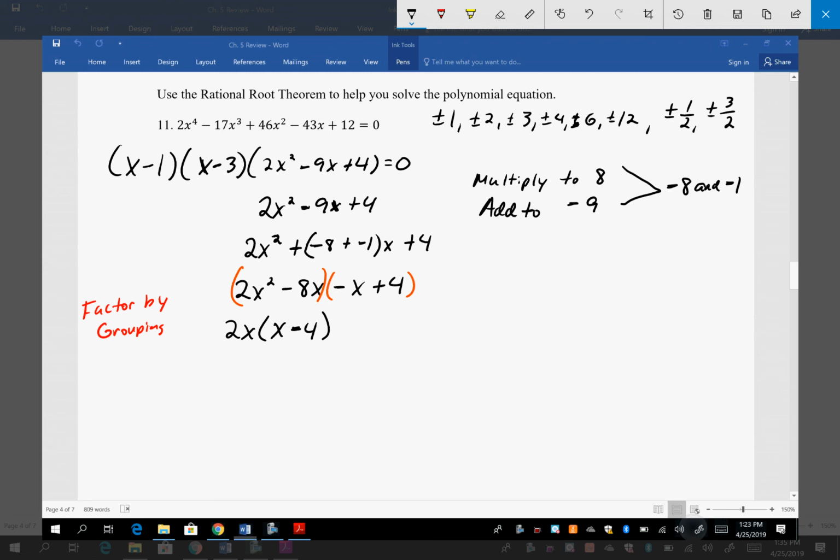All right. What about the other group? Negative x plus 4. Do they have anything in common? No. All right, so you're going to take out a 1, but what's the sign in front of this third term? So you need to take out not just 1, but negative 1. And that will allow you to get the same factor. All right, so just like we did on number 3, I believe, your two factors are 2x minus 1 and x minus 4. Do you remember these two that were up here that I haven't touched in a while? They're coming down.